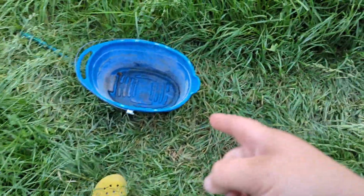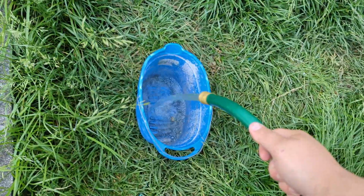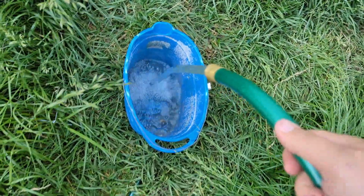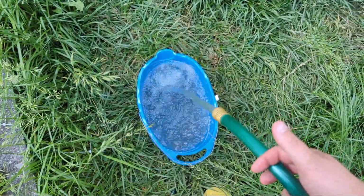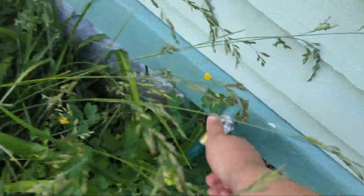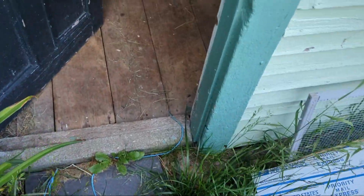We use this bucket here and that fills all 3 of their waters. And we usually just come over here, turn the hose on, try and find wherever it is in the grass right here. We just fill this bucket pretty much all the way up. Okay, so that's pretty much filled. I'm going to toss that off to the side, come over here and shut this off. And we grab that, and we go water.